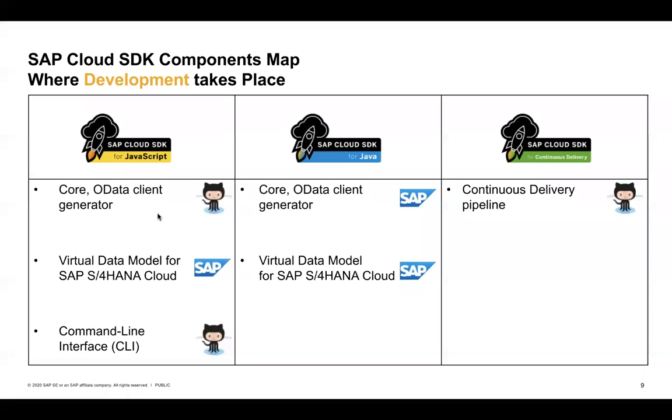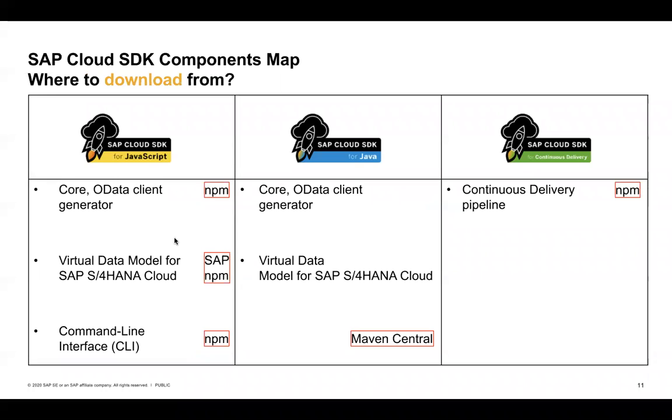But now let's go back to the JavaScript part. We have these repositories on github.com where we develop the different components. Like you might already notice, the point of time where these components became open source is quite different. First was the continuous delivery toolkit. But nevertheless, they are all part of the SDK and the source code and some documentation can be found using these URLs here. You don't need to take screenshots. We'll pass you the slides after this session.